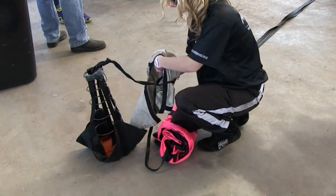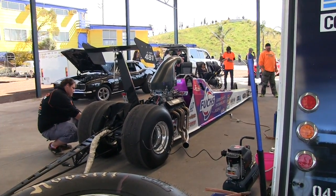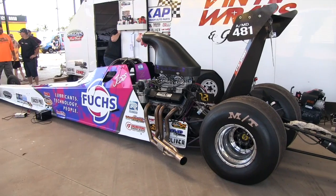How much quicker can you go? How much quicker do you think the track will be next time you're out there? Our PB is 7.21. We're still learning, still trying to go quicker than that, but I think next time the track will be heaps better, and progressively we can probably run a 7.20 next time.